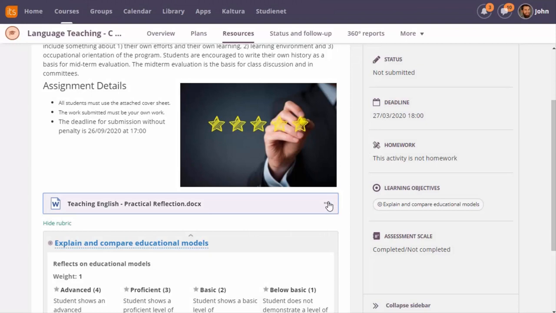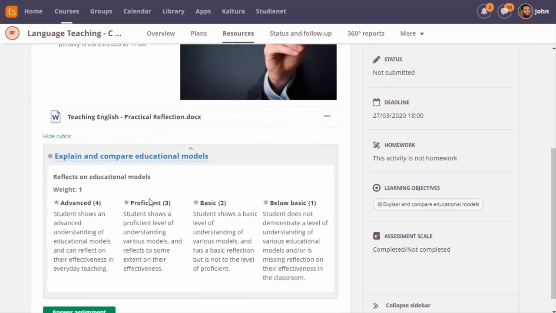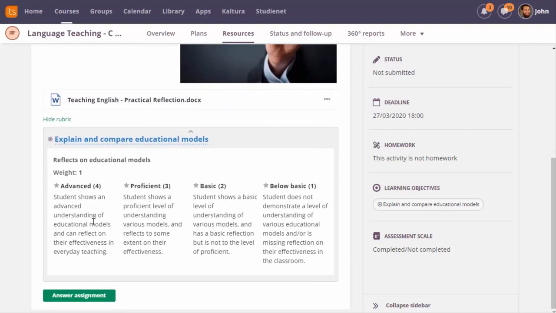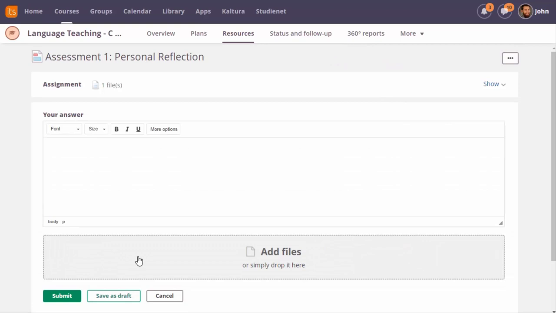But of course, you can download it if you would prefer to maybe work on this file offline and then resubmit it. John can see all of the rubrics and assessment criteria here, which makes him really understand what exactly he needs to do to show success in this assignment. Now, answering is super easy. This is the last thing we want students to have stress about, is answering the assignment. They should be stressing about doing the best work they can.